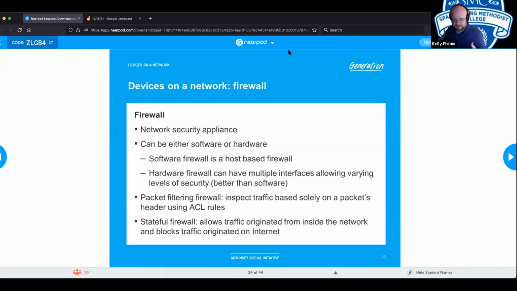The other type we have is a stateful firewall. It is paying attention to the state of the conversation that's being had. So the only conversations that would be allowed outside the network would be conversations that started from inside. So if I'm on site at Skynet, and I want to talk to our good buddies over at Google, I would have to say, hey, Google, I want to talk to you. And then the firewall would allow Google to make that communication back to me.